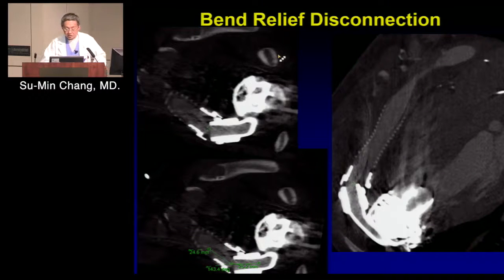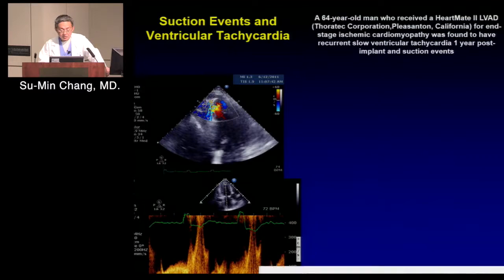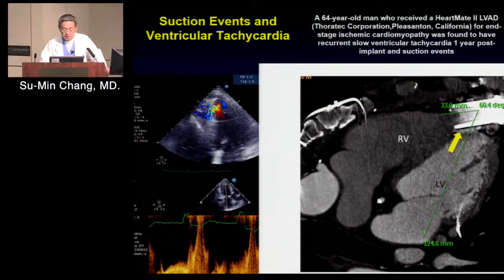So one thing you need to look at is the integrity of the different components. This is one of the patients who had the bend relief disconnection. Obviously the patient is still alive, so there's still a casing outside holding the whole thing together. But chest X-ray can show you as well. Obviously with CT you can look at more detail. So this is one thing that you can look at.